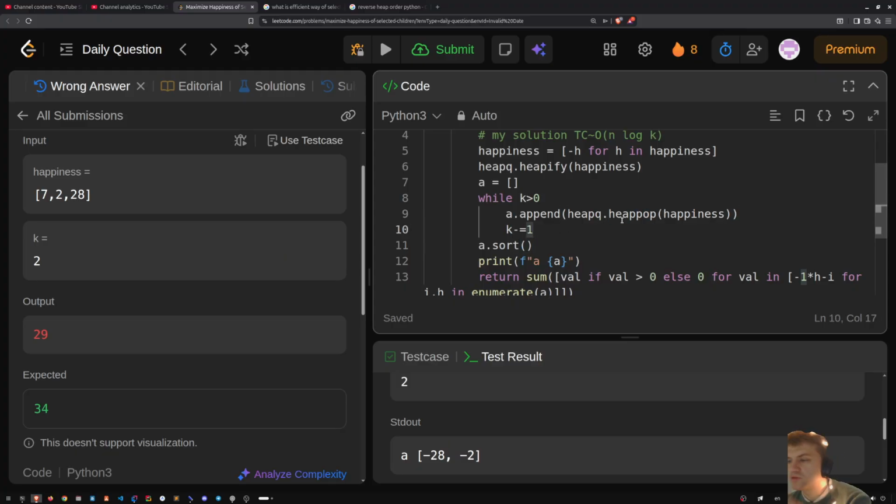Do I need to sort actually? No, I don't.